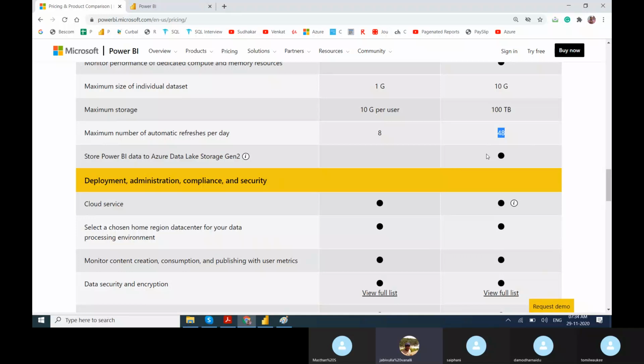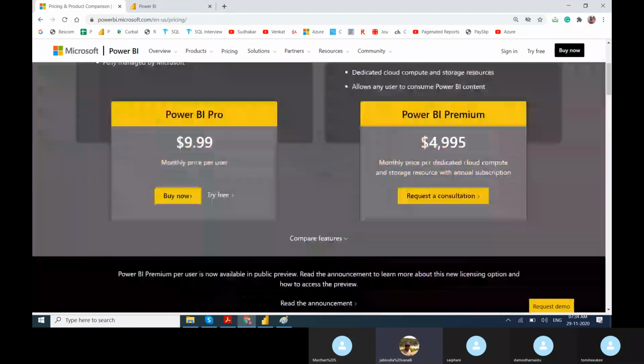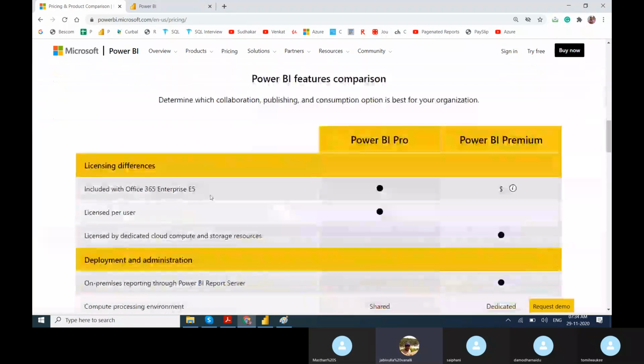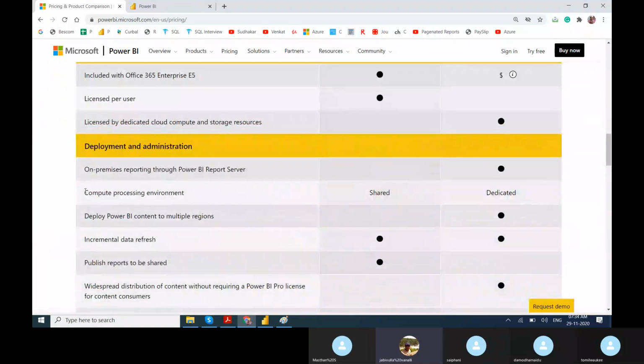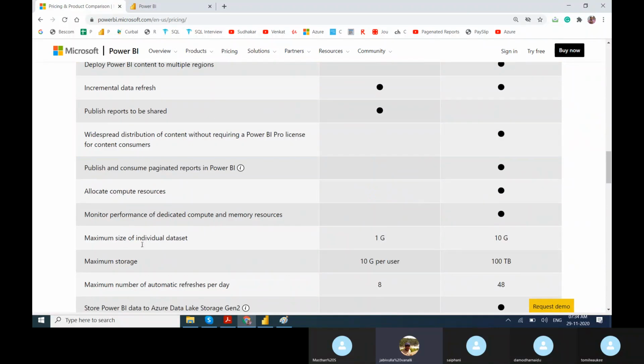So these points are very important. The first point you need to cover in the interview is pricing. And the second point, if you mention the compute processing environment, shared and dedicated, that will be great, an added advantage. And what is the third point?